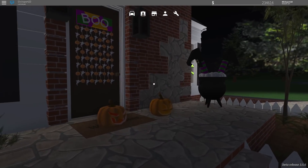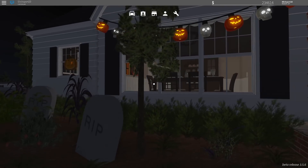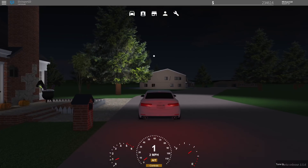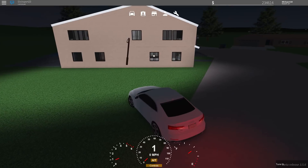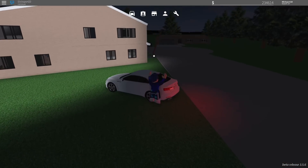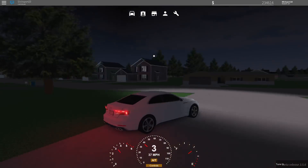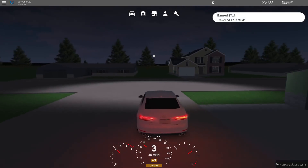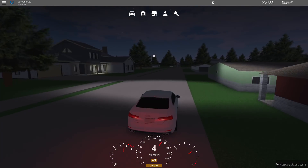Hey, look at those pumpkins — that looks really nice! Lots of decoration, looks great. Then over here you got some more things to see. Something is flying in the air over there — I gotta check it out. I don't know what that is, it really hit my head. All right, let's go back and head back to the main road. They should end the road with a house or some trees, not just have the road give out.